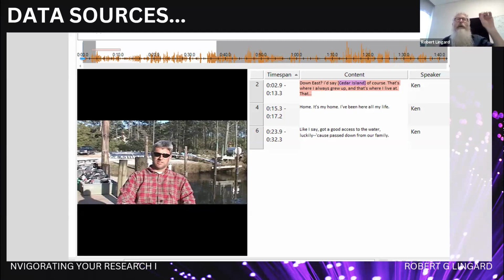So the text is highlighted and it shows us where on the audio file that is, or we can move which part of the audio file we're looking at, and a different bit of text will show up. In the same way, we can move through the video and look at the picture and see what corresponds there. So for some people, that will be very useful. For some people, they need to identify what the interviewer is doing at the time that these words are being spoken. So it may be useful to have that sort of functionality in the software that you are using for your analysis.